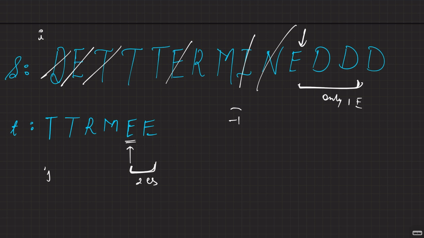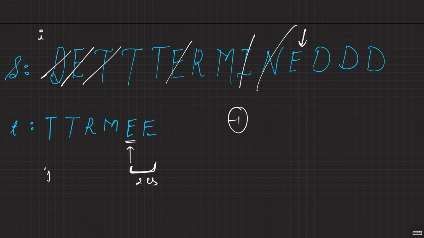So in this case, you can anyway return -1. You cannot form your letter, right? You cannot form your letter. Okay, and you can return -1, or maybe you can say I cannot match this, since basically your requirement is of two E's, but you only have one E remaining. In other words, you can see it like this. So these E's cannot be matched. You can basically stop your iteration here itself and return -1.